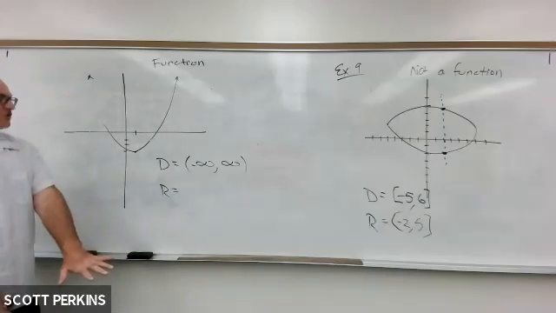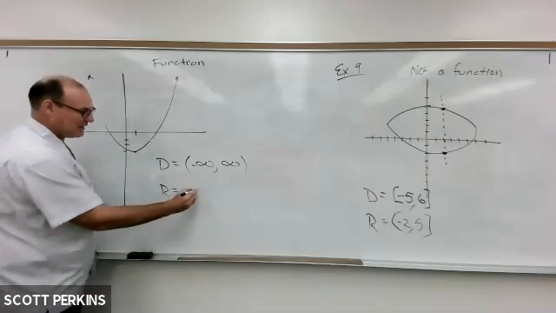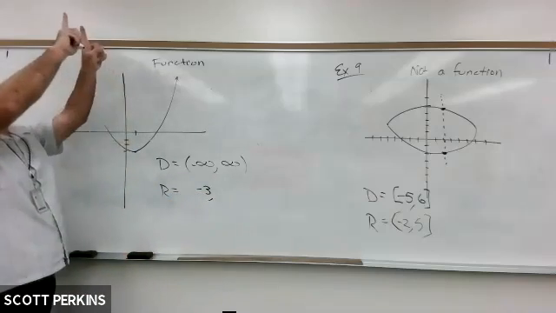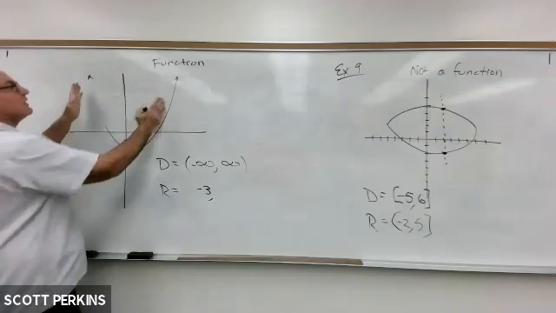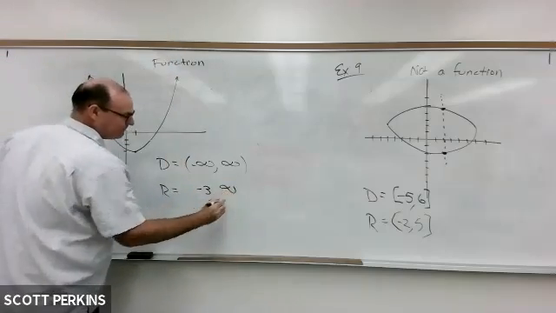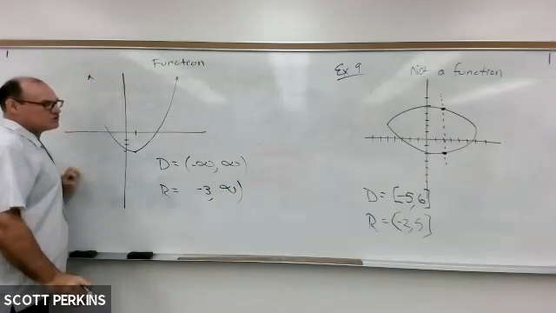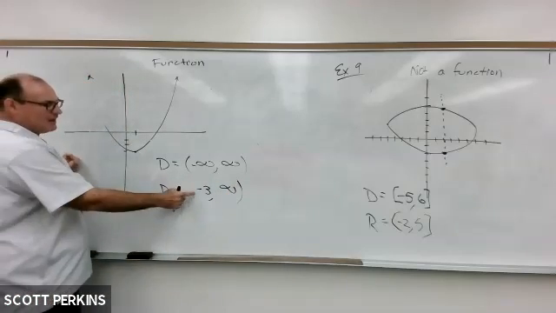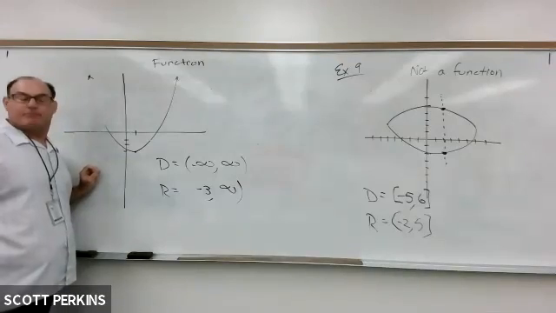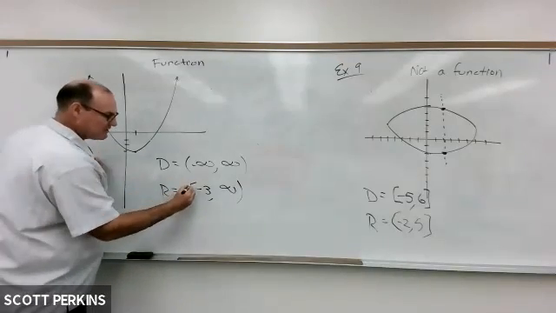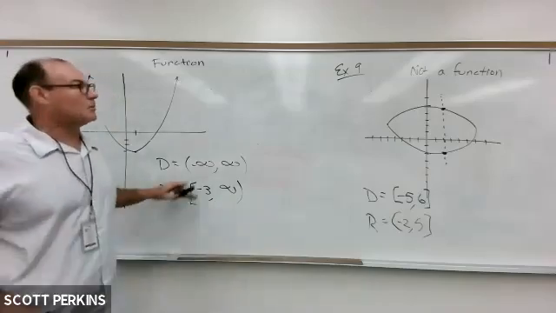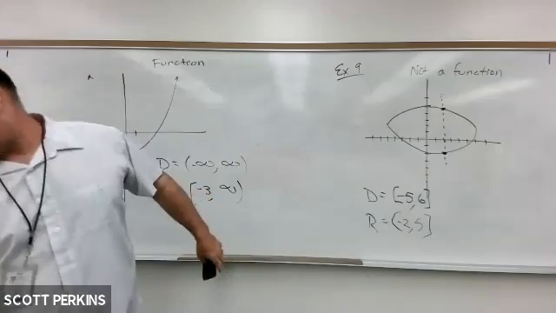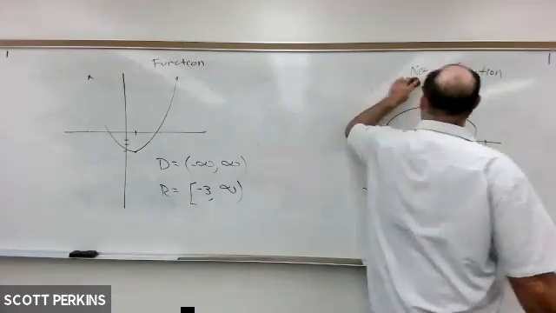Okay, the range. How far down does this graph go? -3. How far up is this graph going to go? It's going to go forever up, so infinity. I'm going to put a parenthesis there. I'm going to assume you're going to yell a parenthesis at me. At the -3 part, what am I going to put? Yep, because it goes through that point, so we'll put a bracket. Great job. You're doing excellent work. Love it. Do the next one, exercise 10 on that page, please.